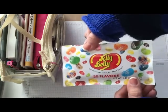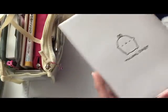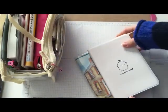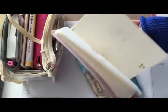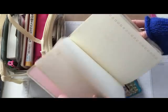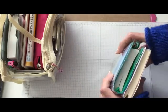I also have some jelly bellies because I love jelly bellies. Online I had ordered this Molang diary and I thought it would fit in my Hobonichi, but it doesn't — it's a little too large, so I was kind of bummed out about that. I'll probably just end up giving this one to Carson to draw in because I don't think I'll use it. I had planned on using it as a finance planner to keep track of my finances, but it just won't fit.